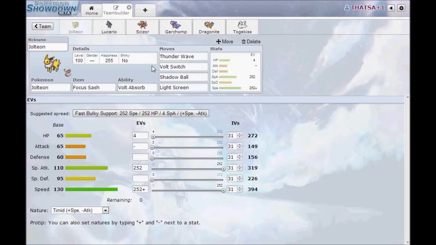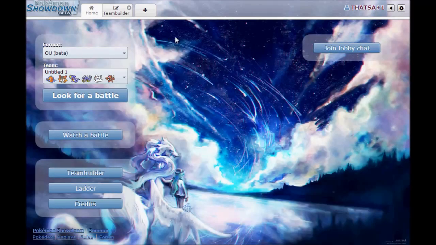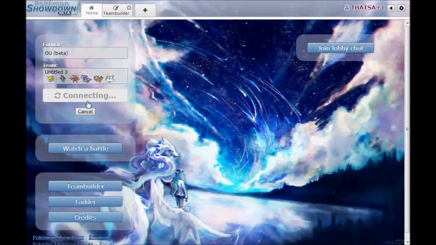Now let's try and test these. Let's just try and test this out. Play some games. How much time do I got? Alright, I got a bunch of time. So we have to select the team. Hopefully all this stuff's legal. It'll tell me if it's not. And let's get into it.